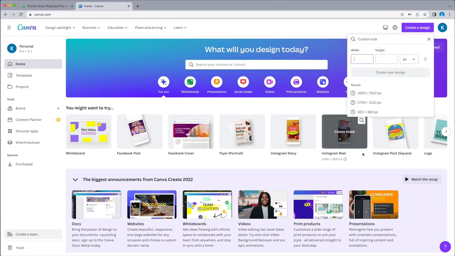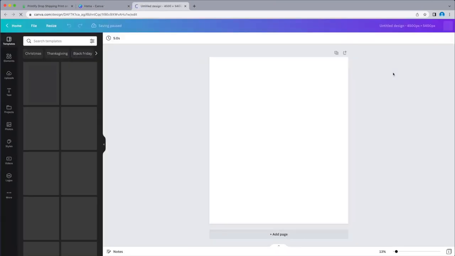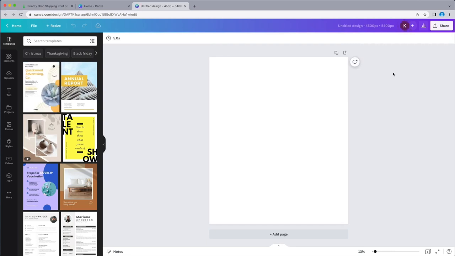And I know that my t-shirt file should be 4,500 pixels wide by 5,400 pixels tall. And then I hit create new design. I'll show you where to find that information in Printify when we add our t-shirt designs into Printify.